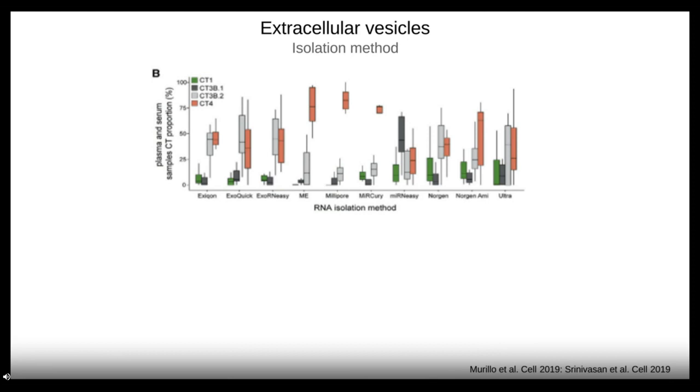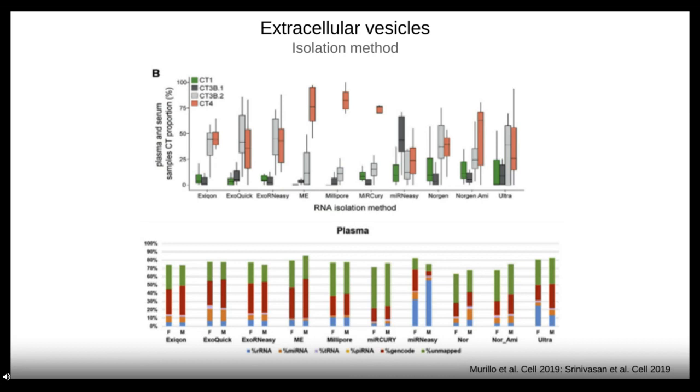For instance, here you have different methods to isolate vesicles, and the components that can be detected using different methods are very variable, and that could justify why some of the studies get poor reproducibility. So maybe the methods are just looking at different things. The other thing that I find striking from this study is that when they analyzed plasma vesicles, they found that a number of RNA products, shown here in green, are mapped to the genome. So there's kind of a black box of content with potential functions, or potential use as biomarkers, that was available, and we thought that was interesting, and it was one of the reasons that we launched our study.